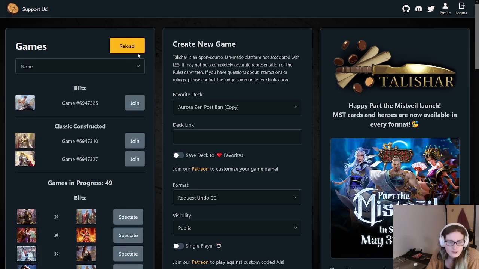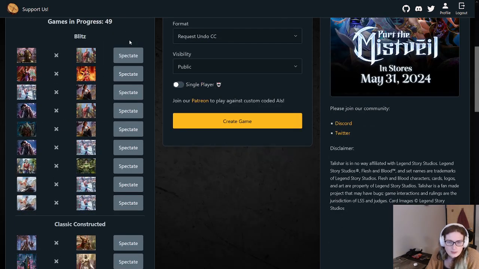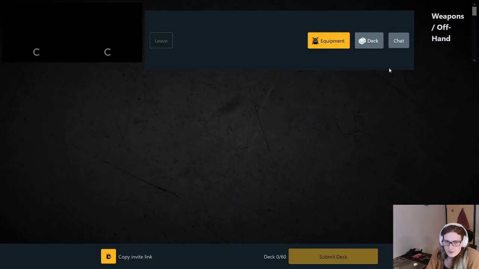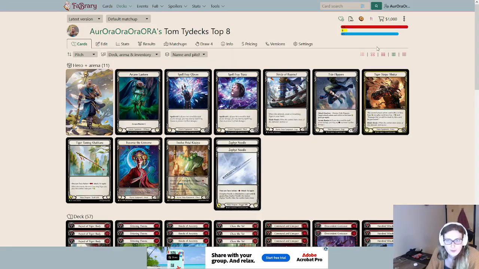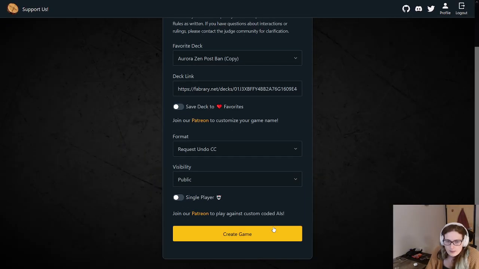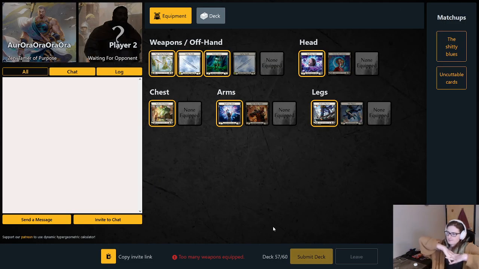Let me actually just go. Let's create our own lobby, see how that goes. Shit, I didn't choose the list. Hold on. Let's create our own. Again, it's hard to get good games, especially if you want to do this live. So thank you all for bearing with me.